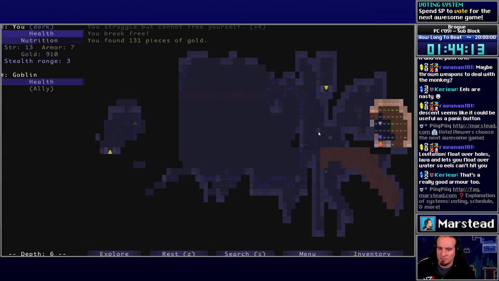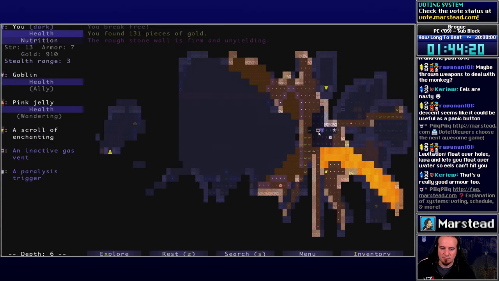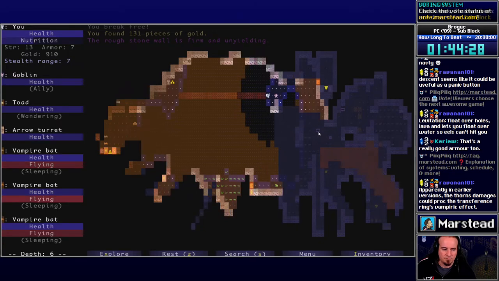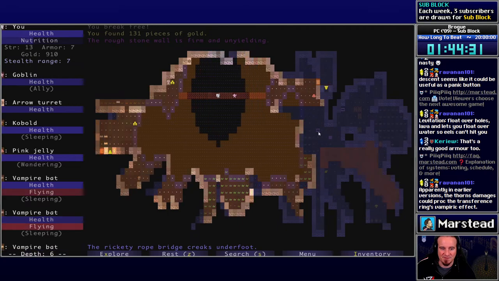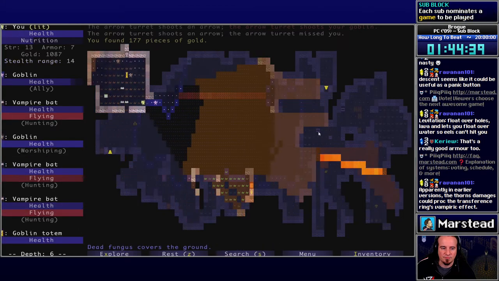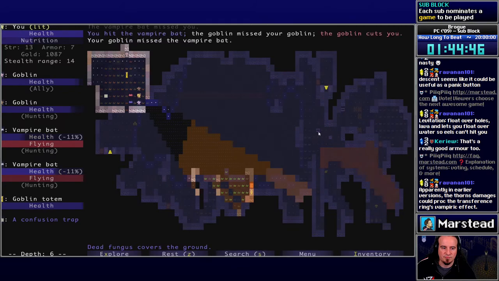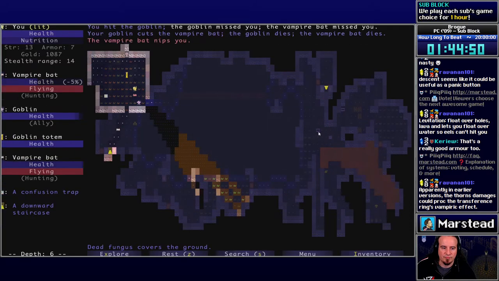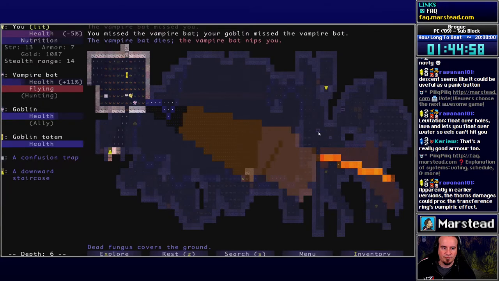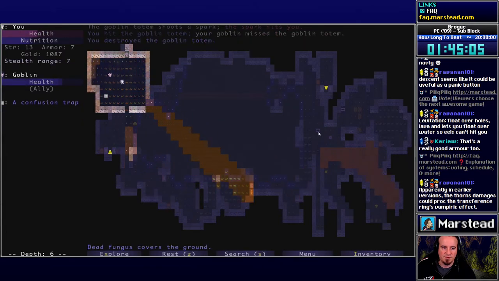Net traps are kind of a pain. That's bad. Okay. Oh, the thorns damage could proc the transference. Yeah, that would be pretty OP. Vampire bats. That ring of transference is doing me favors here. That's for sure.